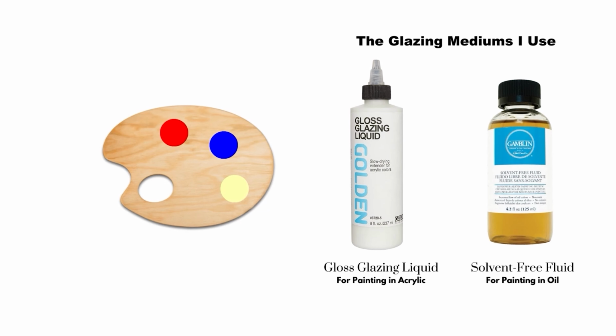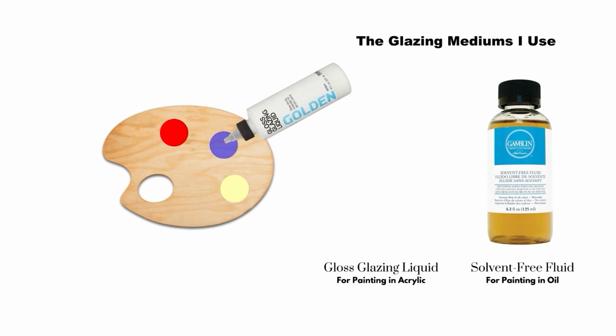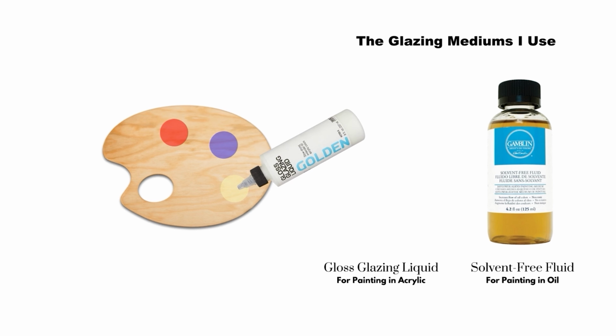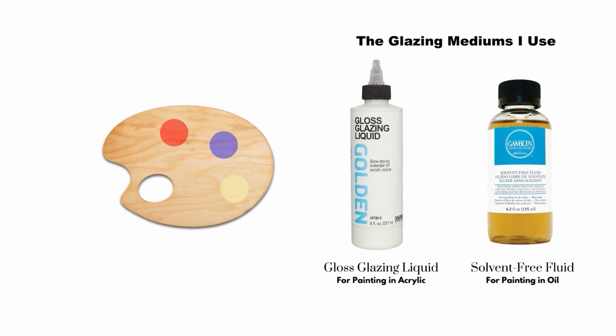So if you wanted to make our paint more transparent, we could add a glazing medium to the paint mixture. A glazing medium is a clear or translucent substance that is added to your paint. Not only does this medium help slow the drying time, giving us ample time for blending, but it also allows us to make our paint more see-through and would allow light to pass through it more easily.